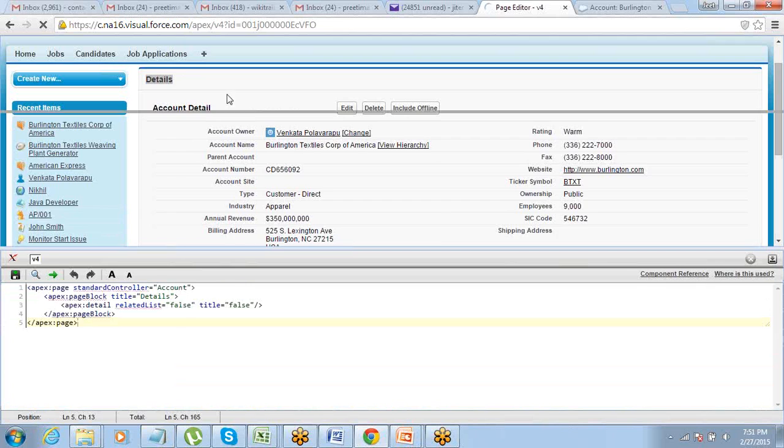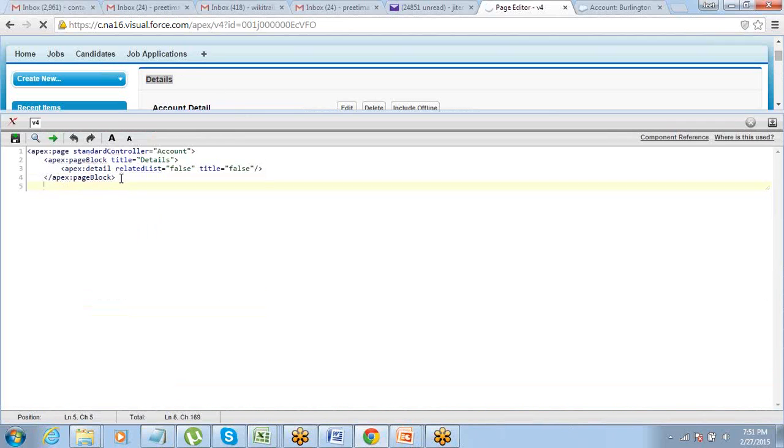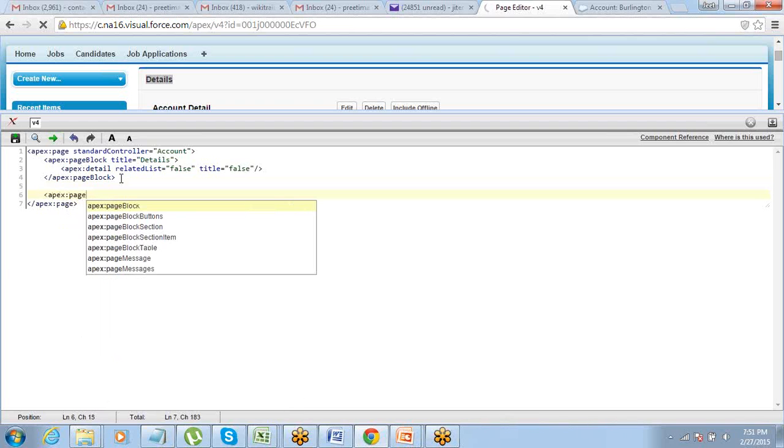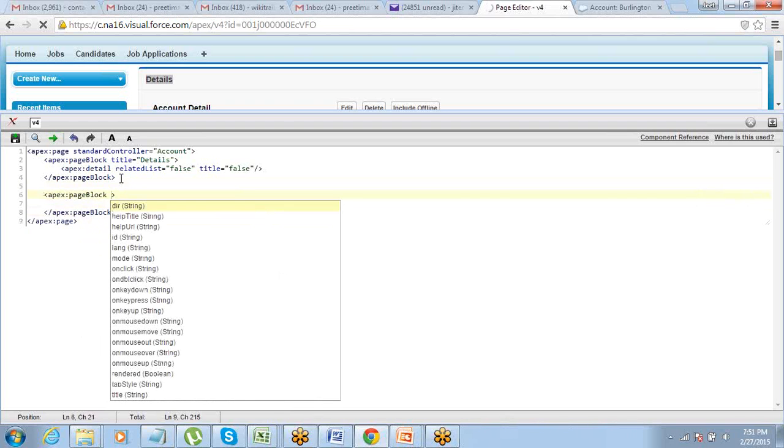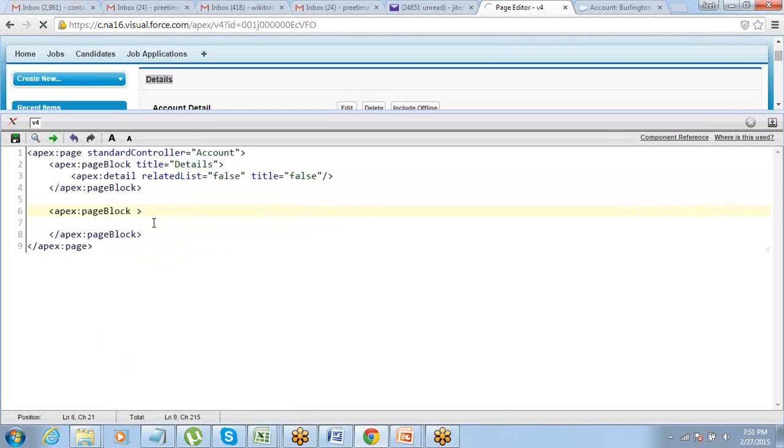I can create another page block, apex:pageBlock, and I can call it related lists.